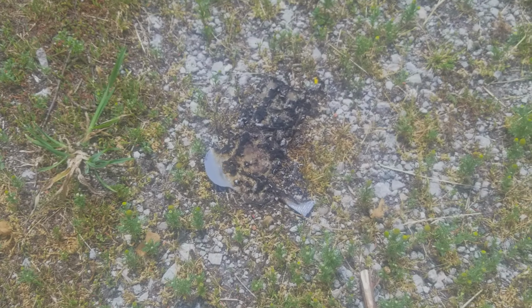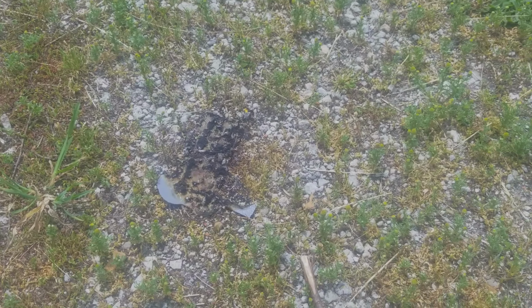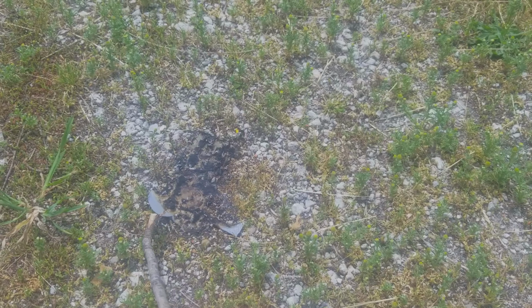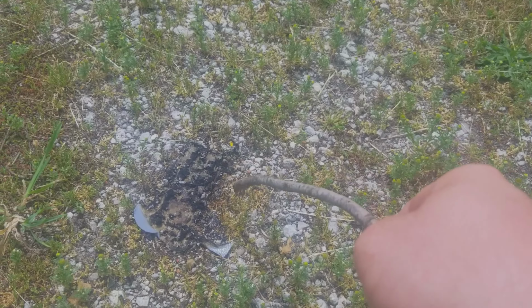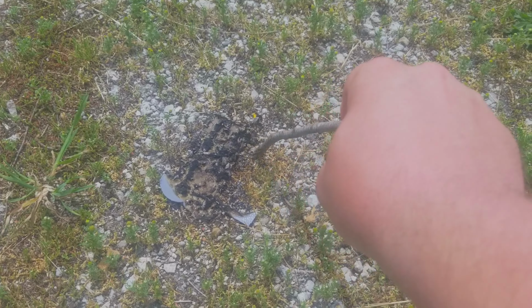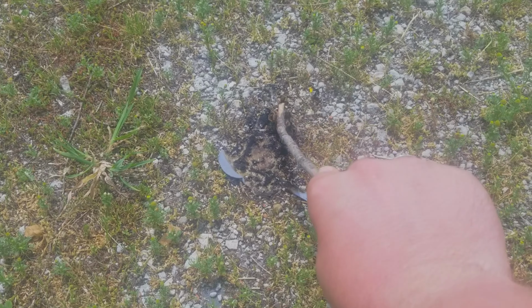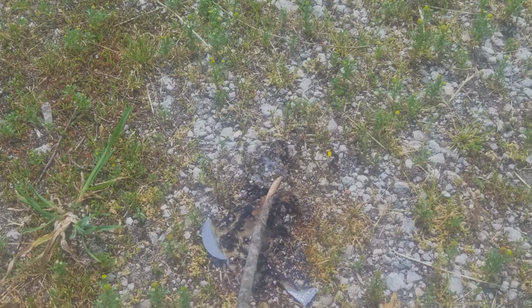Okay. Didn't quite take 20 minutes. It's starting to die down now. I'm going to see how flexible it is. Yeah, it's just as flexible as normal plastic. The remnants. Oh, it didn't burn at all.